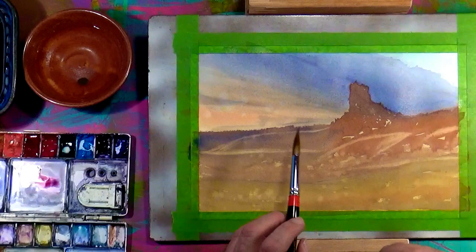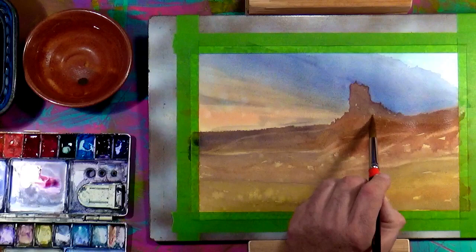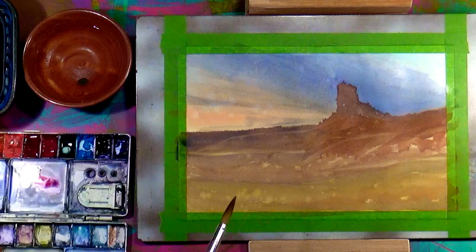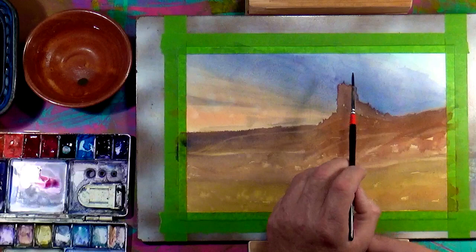So this painting started as an acrylic. In the upper right, where you see that very light blue, where you see the pastel orange in the sky, and then the yellow tones of the ground, that was actually done in a thin transparent wash of acrylic. And then I'm coming over the top with watercolor. That may seem counterintuitive, but that can be done, as long as the acrylic is not thick and heavy and destroys the ability of the paper to absorb some degree of paint. You can paint with watercolor over the top of it.